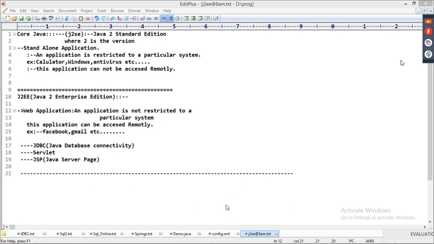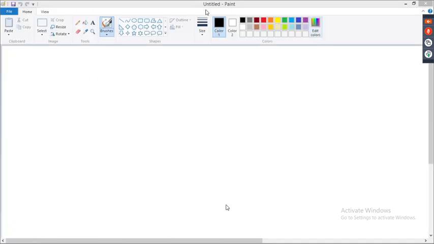Fine, guys. Let us proceed now. So now we know what is J2EE and what is J2SE, and what type of applications we can design. From J2EE, guys, we will start the first part, that is your JDBC.